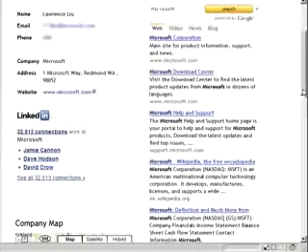Here's another very interesting component. Here you can see people that I know at Microsoft. If somebody else within MindTouch comes here, they can see: is there anybody that we know at this particular company, or do we know this person? Does somebody at MindTouch know this person? This has become very important as part of our sales process as well.